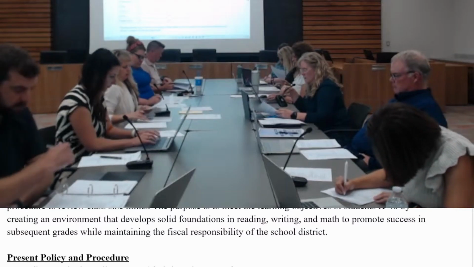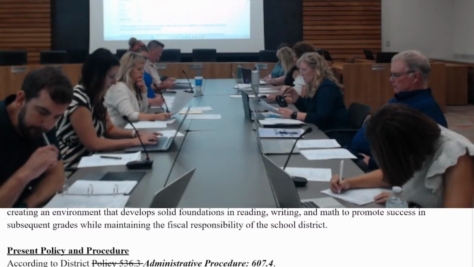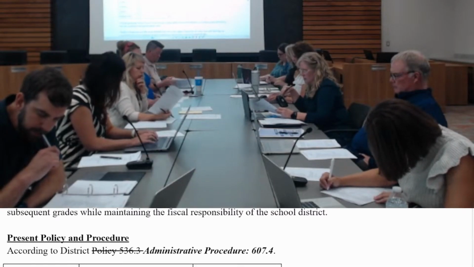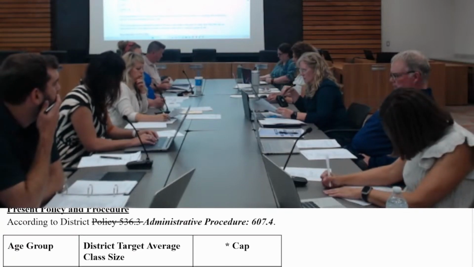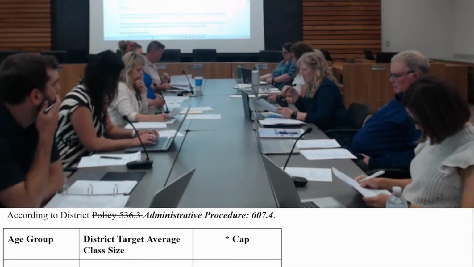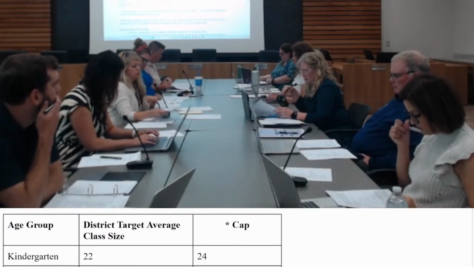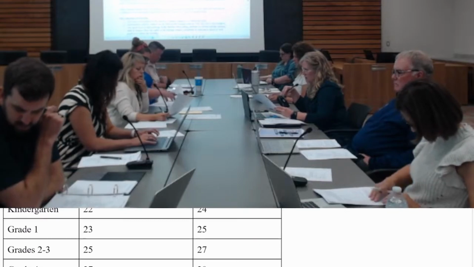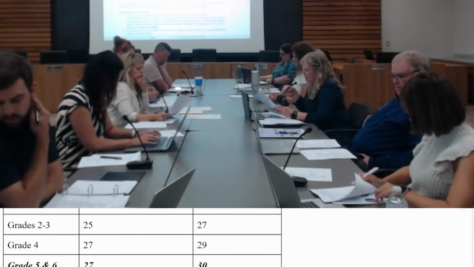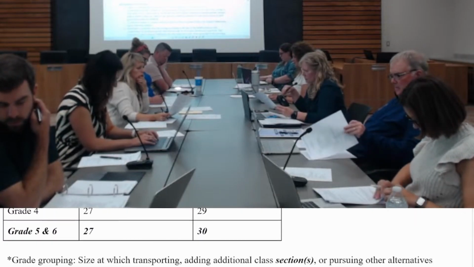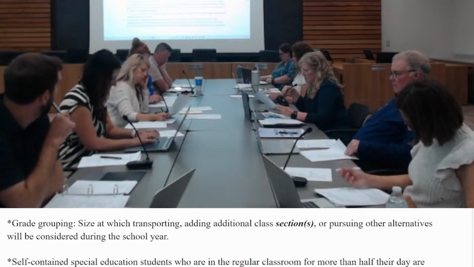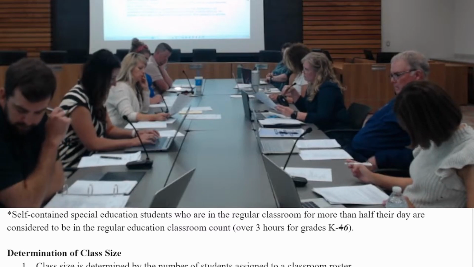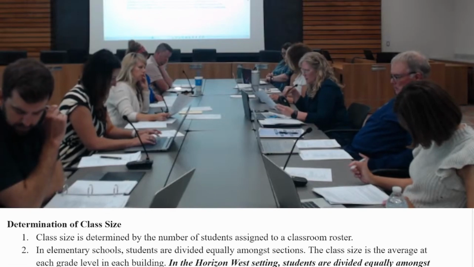Okay, yep. So then you will notice, previously on this MOU, we had an agreement for kindergarten through 4. That was kind of what we agreed upon as sort of a starting point. So what you'll notice is that in the table, there's the addition of grades 5 and 6. And then if you go down to the section, determination of class size, we added some language because the setting at Horizon West is a little different. They're organized in teams and triads. And so the language about class size refers to the average number of students in each pod or house at each grade level within the building, rather than the total class population.